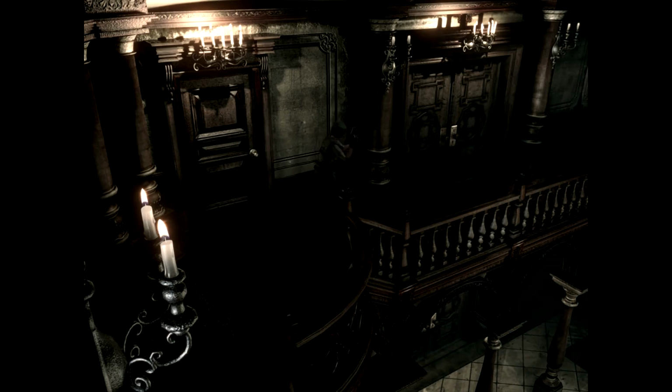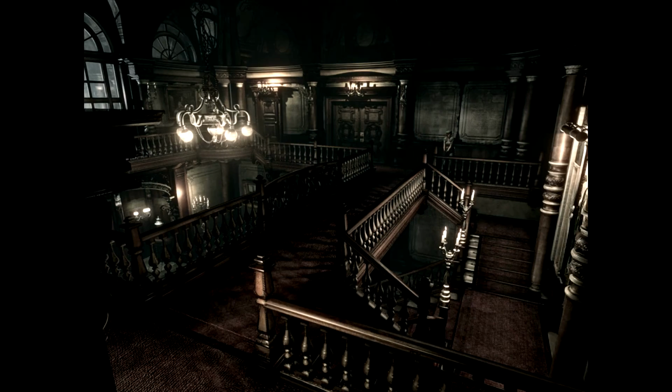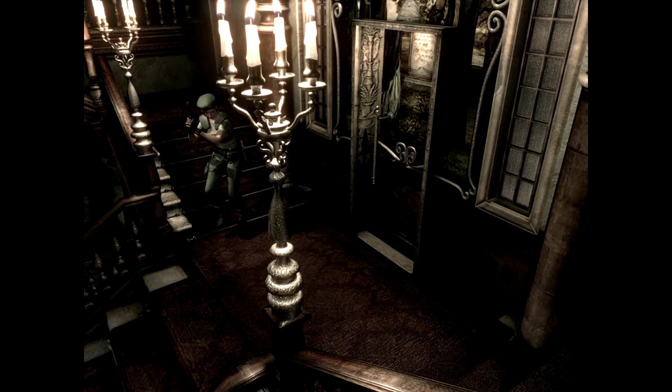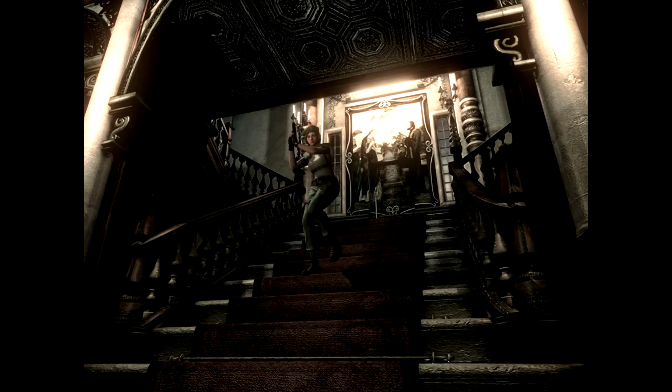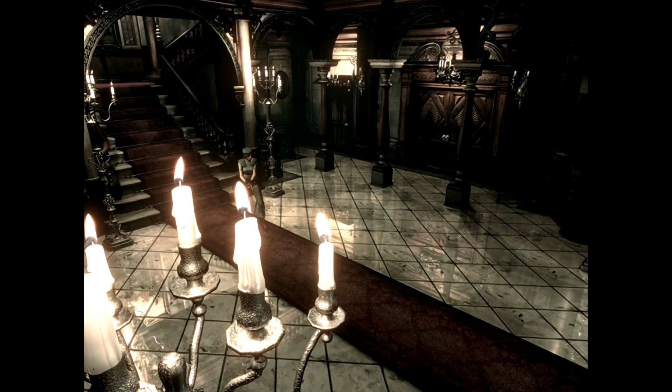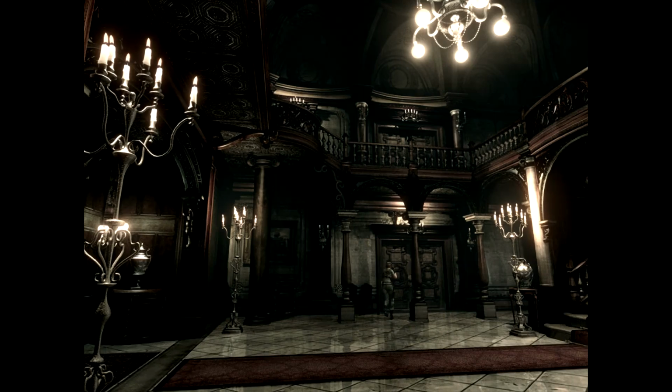So, if you've played the original game, something you might have noticed is that there are additional doors that we have come across. Doors that were not in the original game. And a bunch of those doors have been locked. Alright, I guess we're just gonna have to follow where Barry went anyway. All these other doors we can't seem to go through.